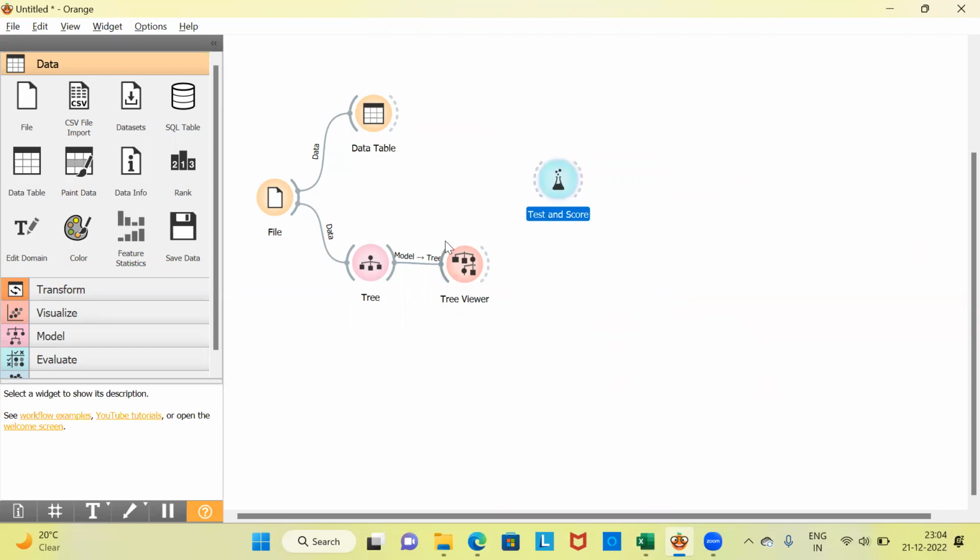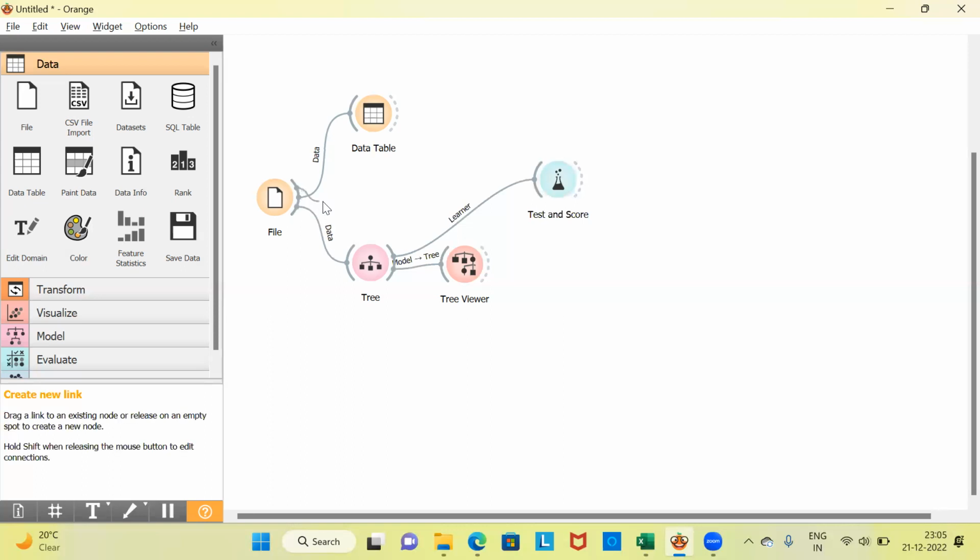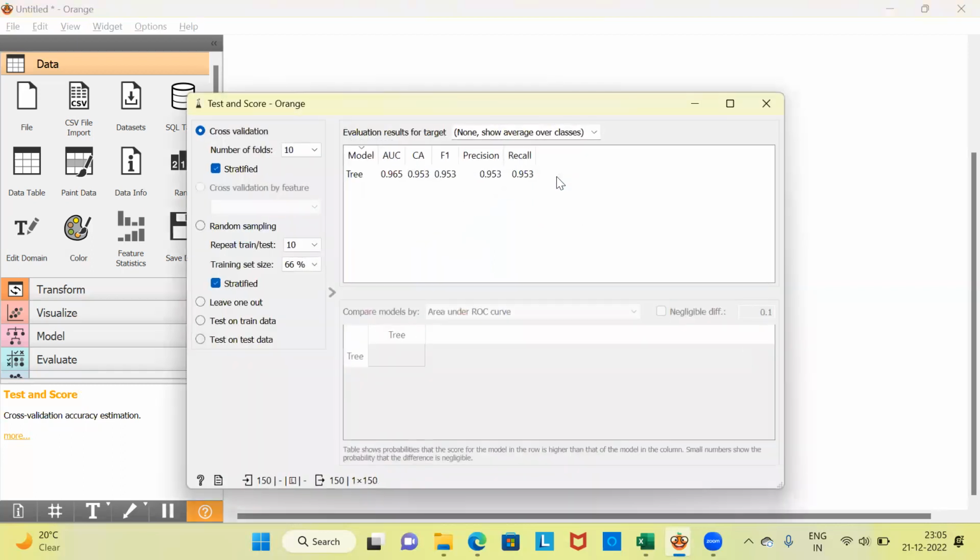We can establish a connection between the decision tree option and test and score. This is not good enough because you'll also have to establish a connection between the file node and test and score. Let me go ahead and open up test and score.